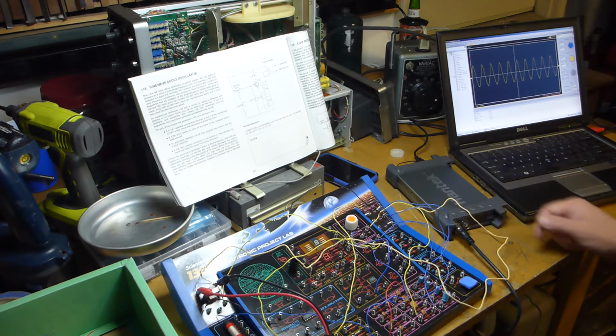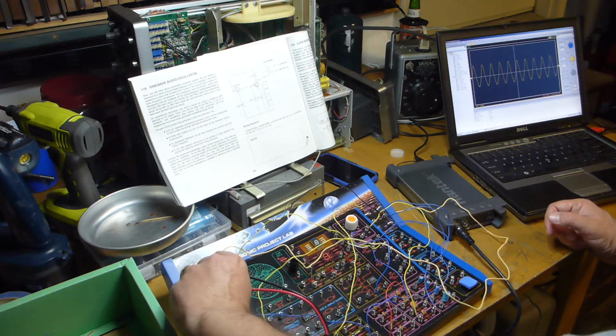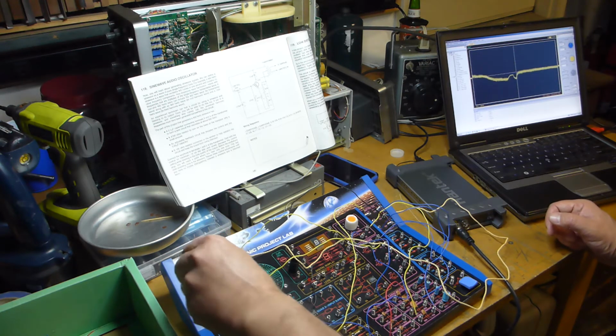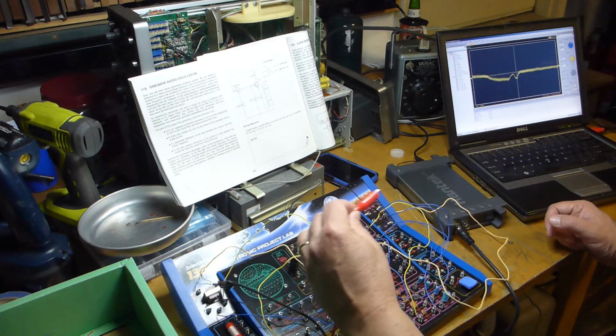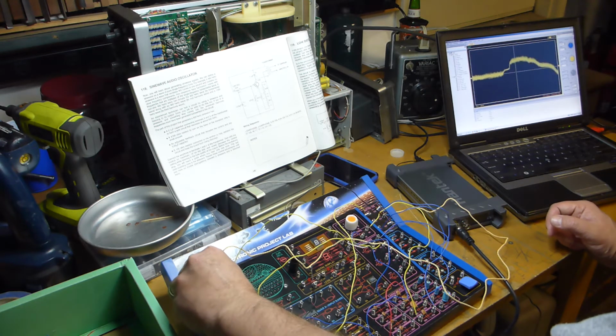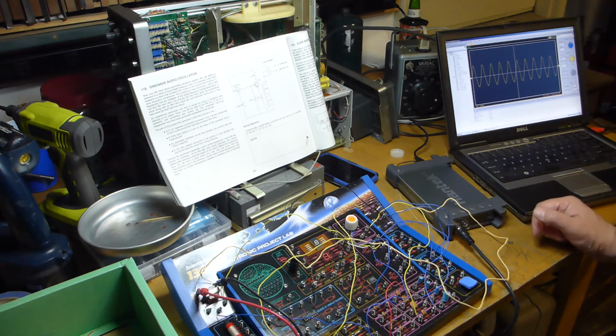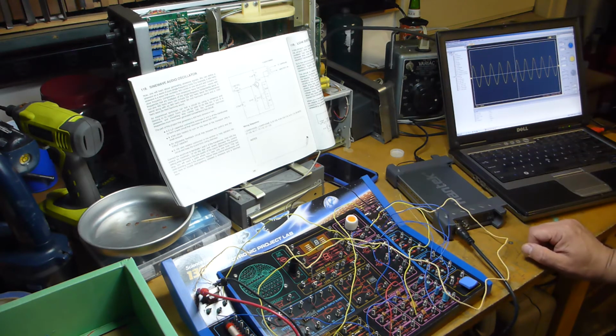Now, I'm using this set of probe leads that I bought. They're convenient because they have alligator clips, but they do not have the ability to calibrate them the way the others do. For this particular circuit, I tried both of them and I didn't see any difference. So I guess it's probably when you're getting down to much more delicate circuitry that calibration comes into play. Anyway, I thought this was cool.